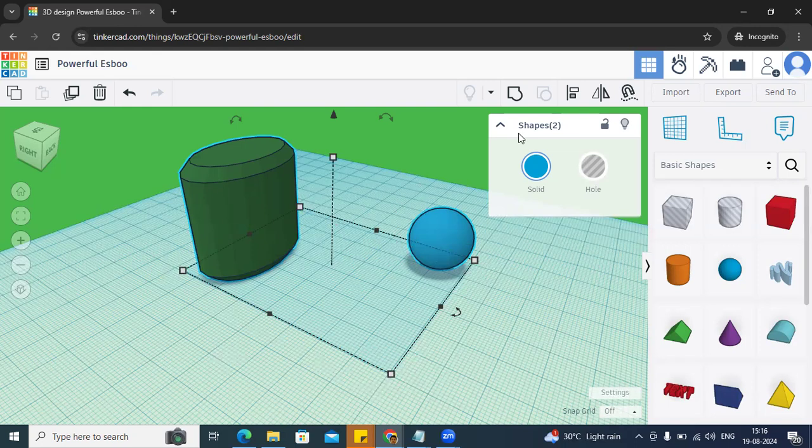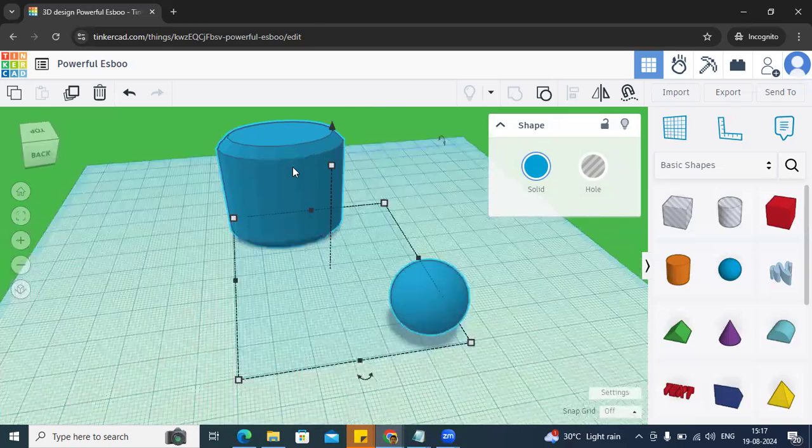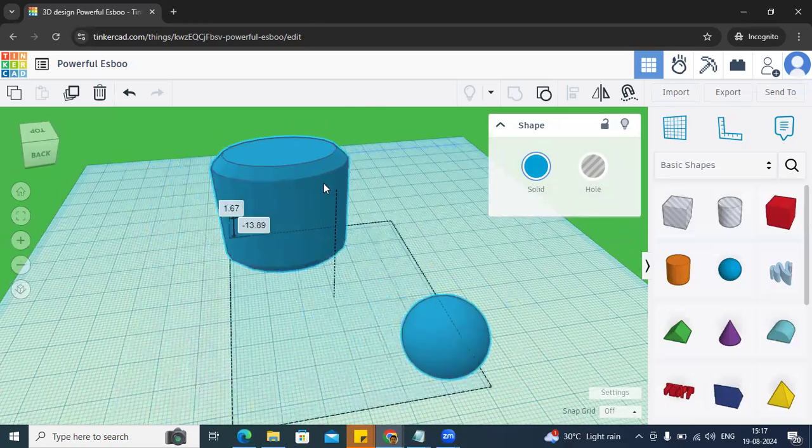Now one option is activated: group. If I want to, I can click Ctrl G from the keyboard, or click the group button. If you press Ctrl G, both are selected, right? Now, if I move this position, both objects are moving.